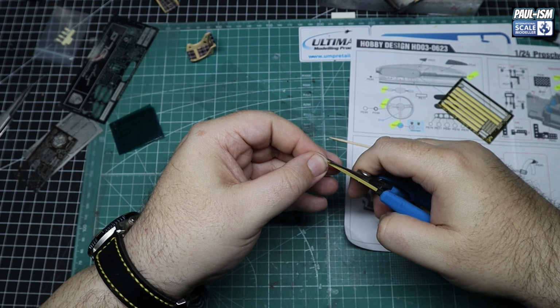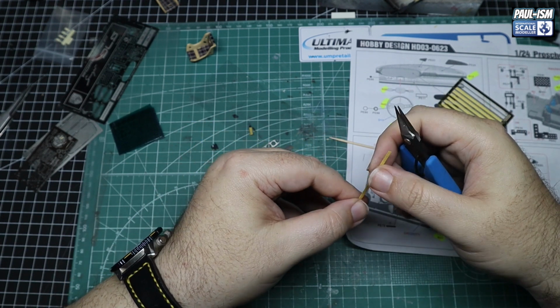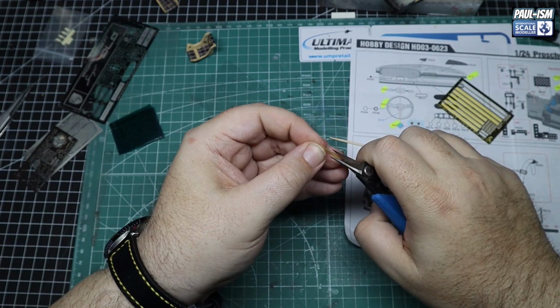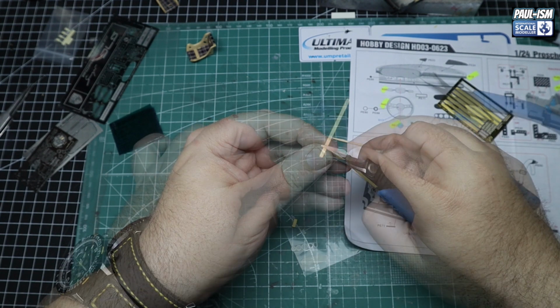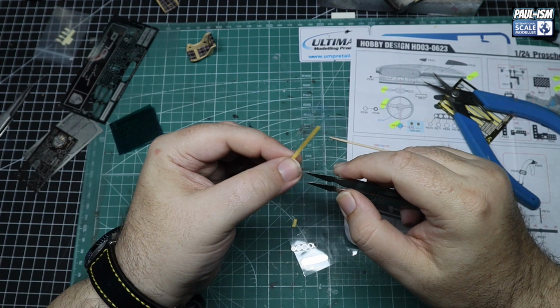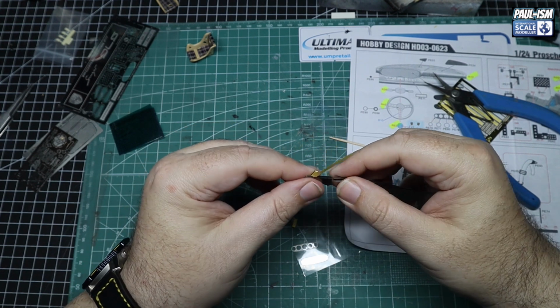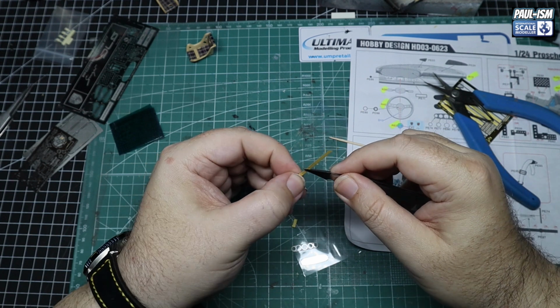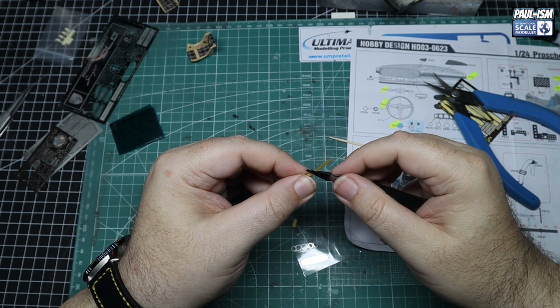And then on the back, there are these little seat belts that kind of fold up and are left folded up in the back. Now, I wouldn't fancy being in the back of these, as much as I wouldn't fit in the front of this car. There's no way I'm getting in the back, but I suppose they had the provision to get people in there should you wish. So all I did was fold these as per the instructions using my decal tweezers, aka photo etch benders, and just wrapped them around each other, a little dab of CA glue, painted them black, and glued them in place with the buckle in as per the guide.